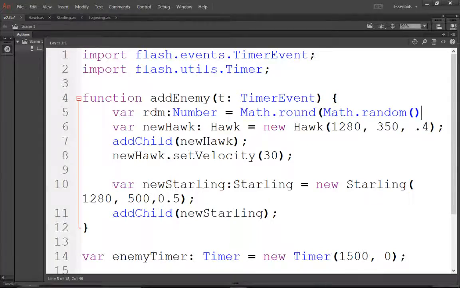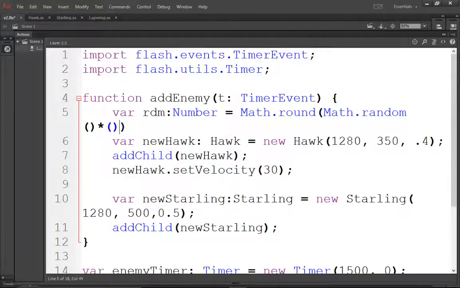Math.random times, and we've got a maximum minus the minimum. So the maximum will be 4, the minimum will be 1, plus 1. So it's always going to be above 0, we think, we hope.